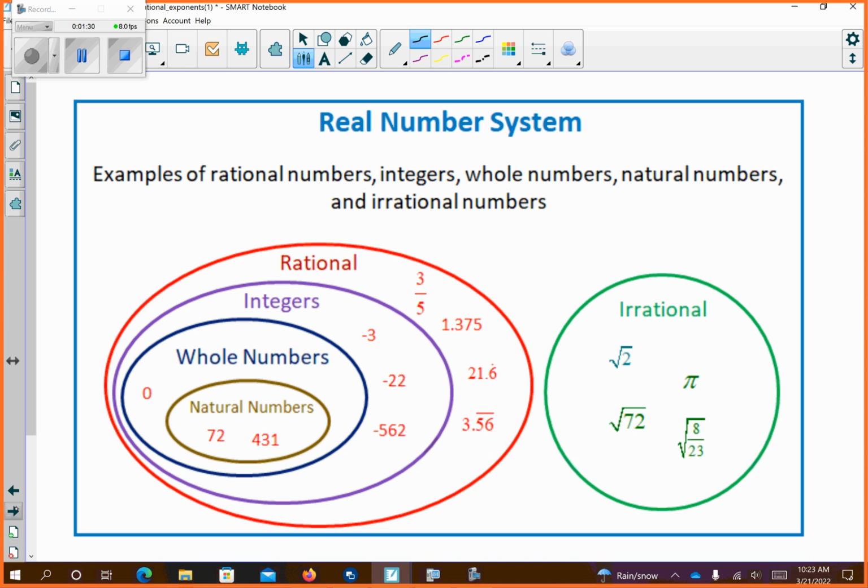Okay, so irrational numbers cannot be written as a fraction. Like you can't get rid of a square root sign and then make that a number. Yes, you can take the square root of 4, which is 2. You make 2 a fraction, saying it's 2 over 1. That's not an irrational number. So an irrational number is a decimal that doesn't repeat and doesn't have a pattern to it. It just keeps going and going. Okay?